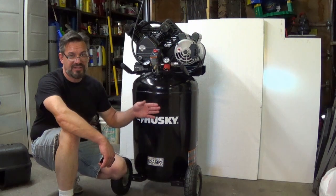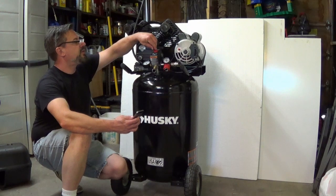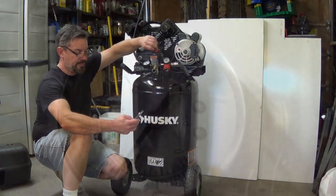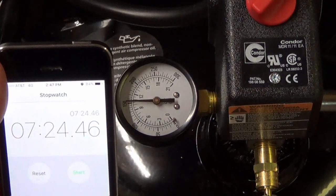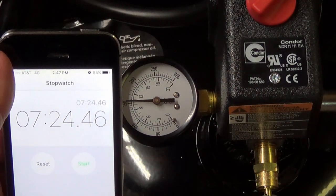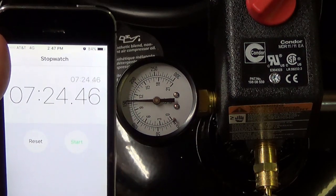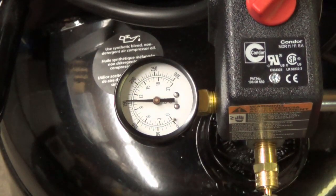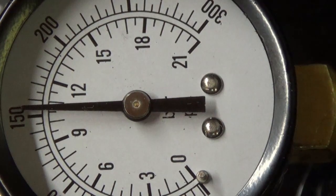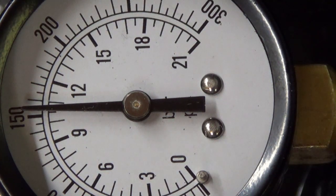Okay, I've drained this tank completely, and I'm going to hit start on my timer and start this thing and see how long it takes to fill up. All right, 7:24 is actually probably closer to 7:15 because my phone screen had shut down and it took me about 10 seconds to get back into it to hit the stop clock. But anyhow, right around 7 minutes and 15 seconds to get up to the 155 mark on this guy. I have no idea if that's a good number or not. I'm just telling you that's what this does.